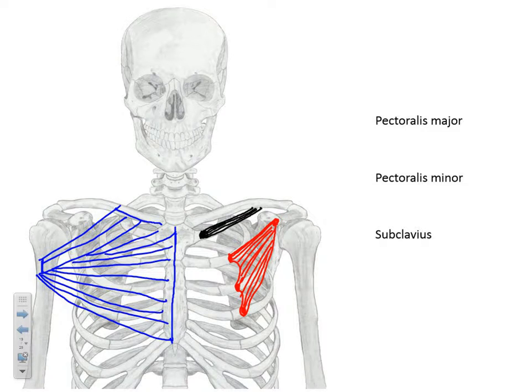And so as you can possibly tell by this line of pull it's going to help with clavicular depression, particularly when we see depression of the scapula, then this is going to be a synergistic depression of the clavicle as well. It also helps to stabilize the sternoclavicular joint that we've already talked about in place. Basically acts as an additional ligament when contracted.